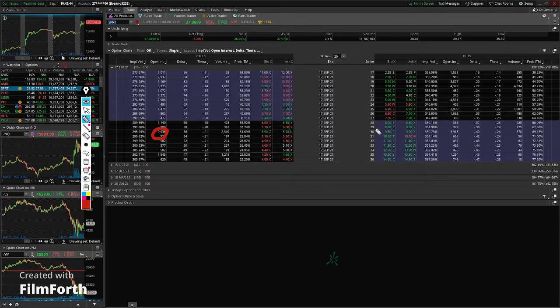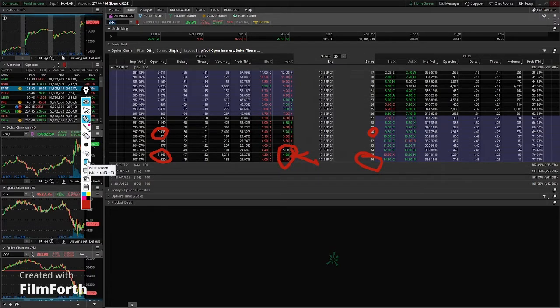Doesn't mean you want to go way out of the money on it, because a lot of these could be people selling these contracts because they know they're going to expire worthless and they want to collect $460 on Friday. Because if this stock price does not reach $36 by Friday, whoever bought these contracts from the sellers are going to lose their entire investment.